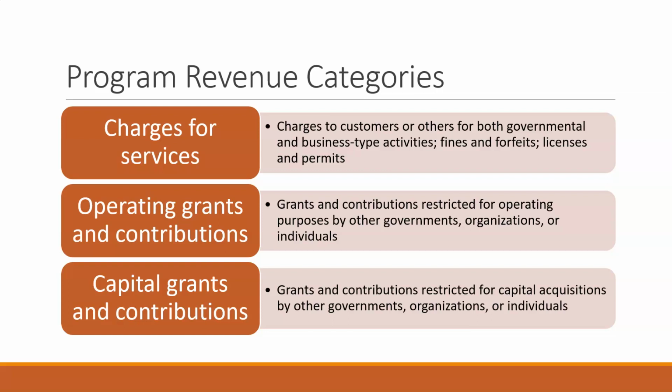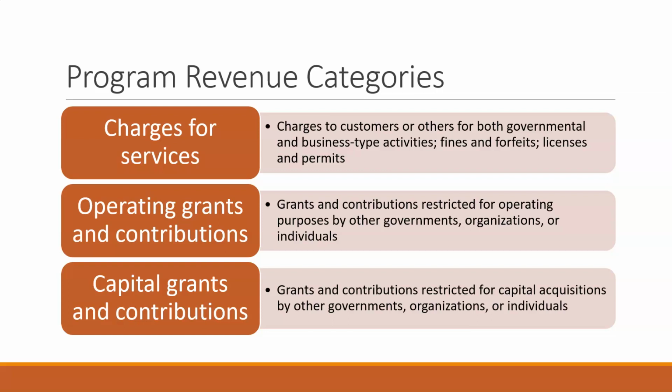Then we have operating grants and contributions. These would be grants and contributions restricted for operating purposes. We can apply to, say, the federal government, which would have a special grant, or for a while the state of Iowa was offering grants for Main Street beautification and restoring the main streets of cities within Iowa. So that would be a specific grant that we could apply to, once we used all of the grant funds available, and it had a very specific purpose.